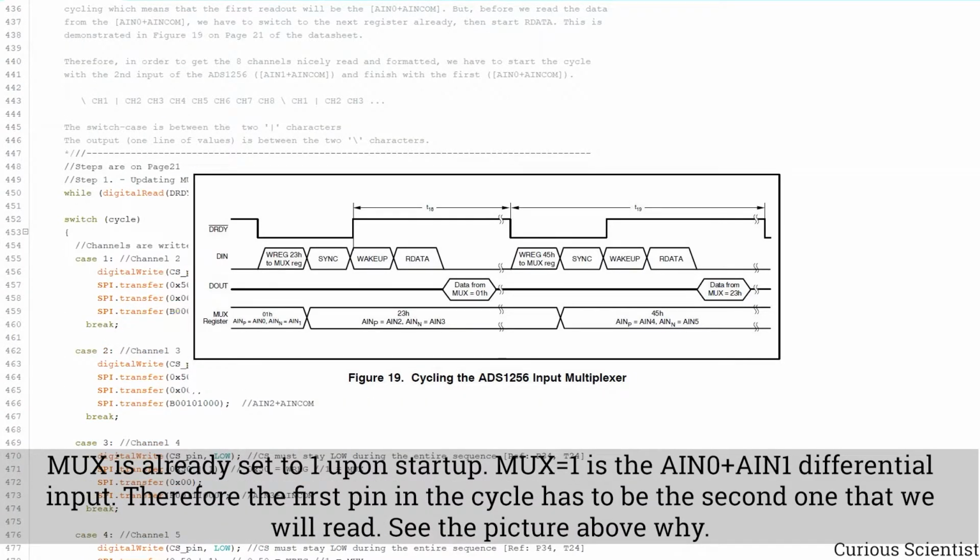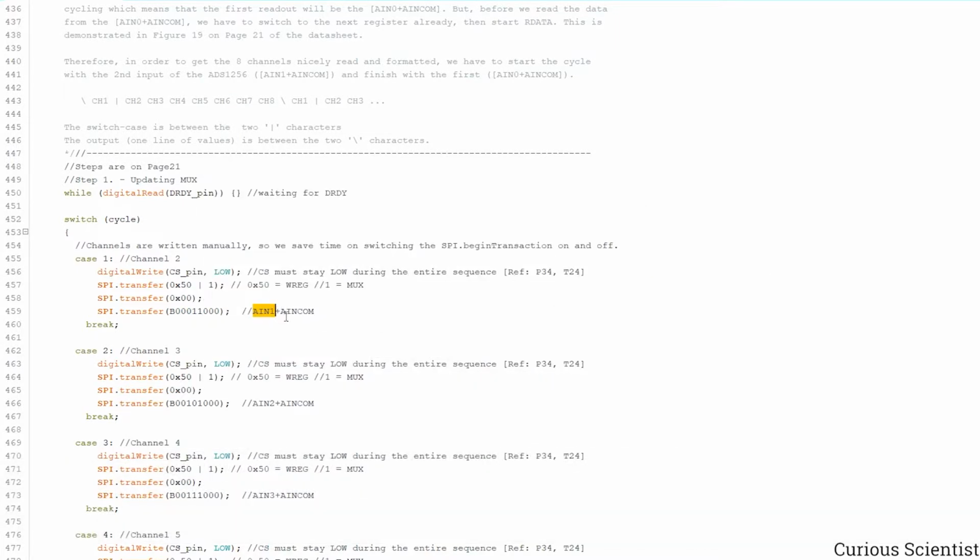So as you can see, this is not AIN0 plus AINCOM, but AIN1, because the first channel is already in the register, and when we write the next register, that has to be the second one that we want to read.